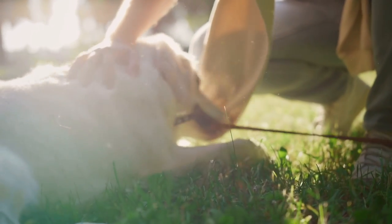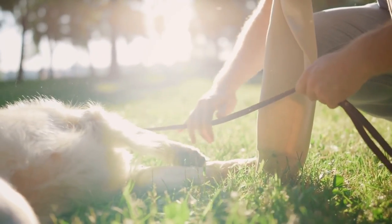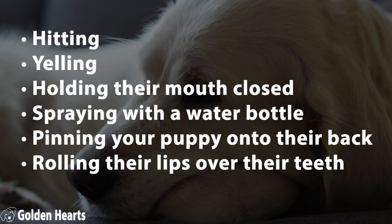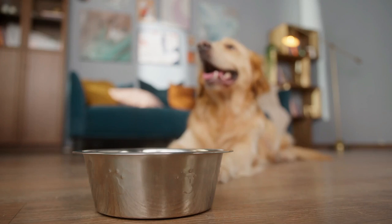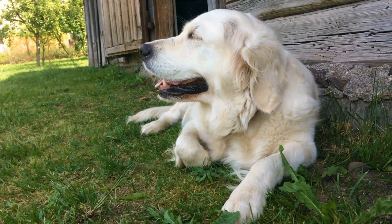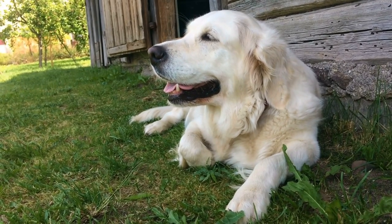Isn't having a strong bond with your pup the whole reason you got them in the first place? Here's what to avoid while your puppy is teething: avoid hitting them, yelling at them, holding their mouth closed, spraying them with a water bottle, pinning your puppy onto their back (also called an alpha roll), or rolling their lips over their teeth. Some people recommend these punishment techniques and they may work in the short term, but it's best to stick with the techniques mentioned earlier. These strategies will help you minimize the frustration and pain that comes with puppy teething while allowing you to build a strong, positive bond with your pup.